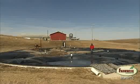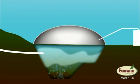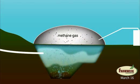The raw manure goes down to the digester where we've got bacteria, lots of bacteria. And what the bacteria does is actually break the manure down and it comes out liquid. Every day I feed about a quarter of a pit to the digester, and every day the hogs replace it. That is renewable. The digester is heated to about 100 degrees. That's ideal for the bacteria to break down the manure and release methane gas, a process that takes about 3 weeks. The pit traps the methane in its oxygen-free environment.